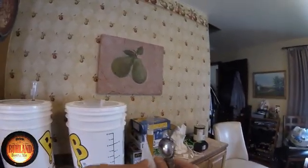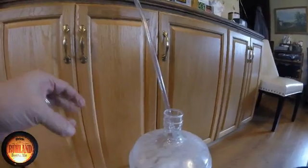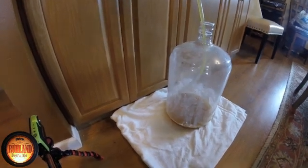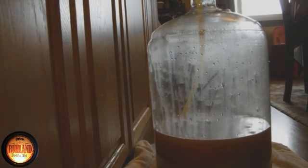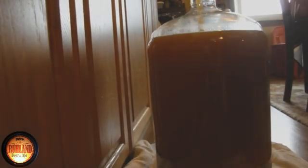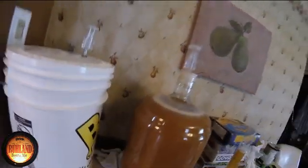Forgot to say, we're going to put in 1 teaspoon of yeast nutrient, just to keep this thing going. Can't wait to get a reading on this. Off we go with the transfer to secondary. We put a little bit of yeast nutrient in here. And off she goes. We hope that hose doesn't come off, like I said before. Bubbler in there.